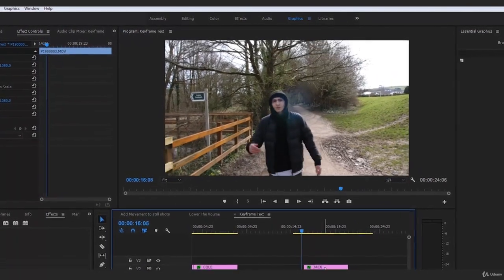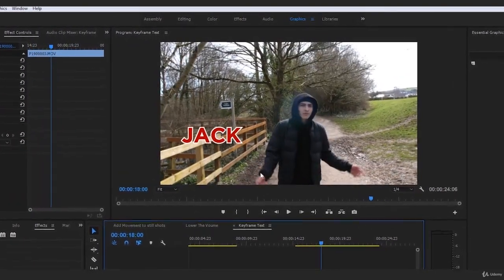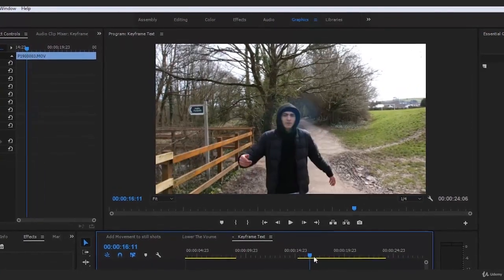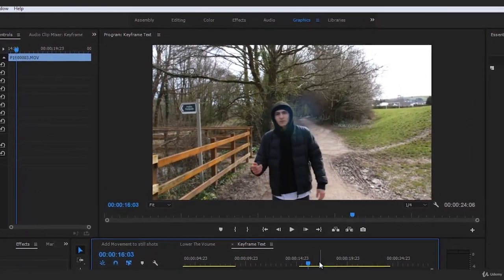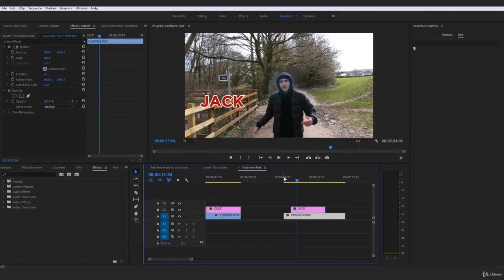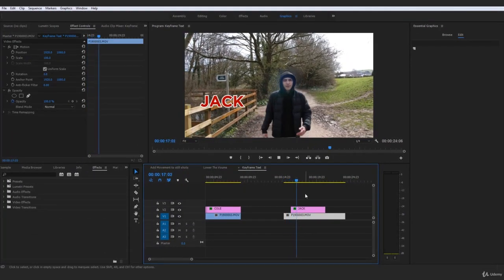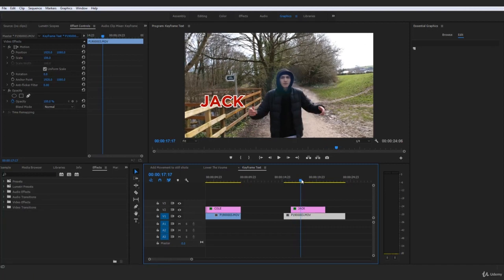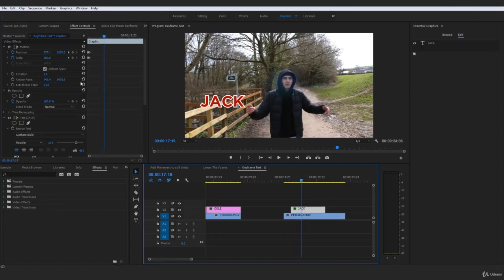Then we want to reverse this process. For example, when my hand comes back up here, to suck it back in. In fact, I might even go over a couple frames and bring this in. So boom, it looks like it flies out of my hand. And now when I come back here, on the top point, I would want to set another keyframe marker, remember, because that tells it that at this position it has not changed. So from those keyframes to these keyframes, it just stays there.